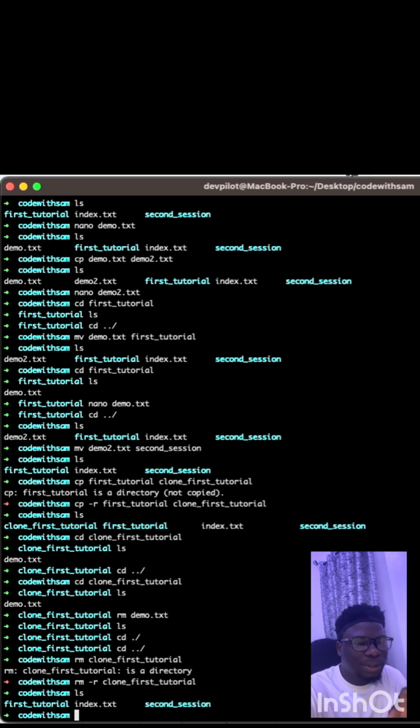So there are two ways you could do it. I would recommend you don't do this all the time, but this is what I do. I don't do the long cut, I do the shortcut, right? So what you do is rm -rf first tutorial, and this && is a logical operator in programming. I know we haven't gotten there, but it's just a logical operator.